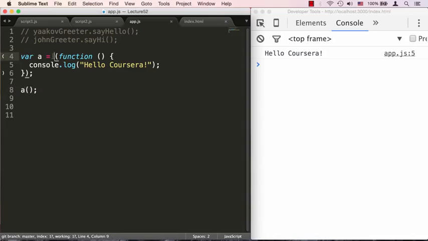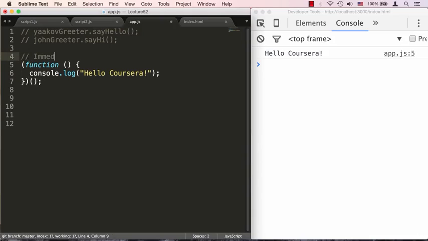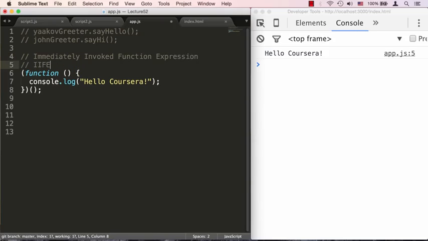Then it follows that if I erase this variable right here, I can invoke this function in line by just putting parentheses right after its declaration. This declaration is going to produce a function, and the parentheses right behind it are going to invoke it immediately. So this is what's called an immediately invoked function expression, otherwise known as IIFE.